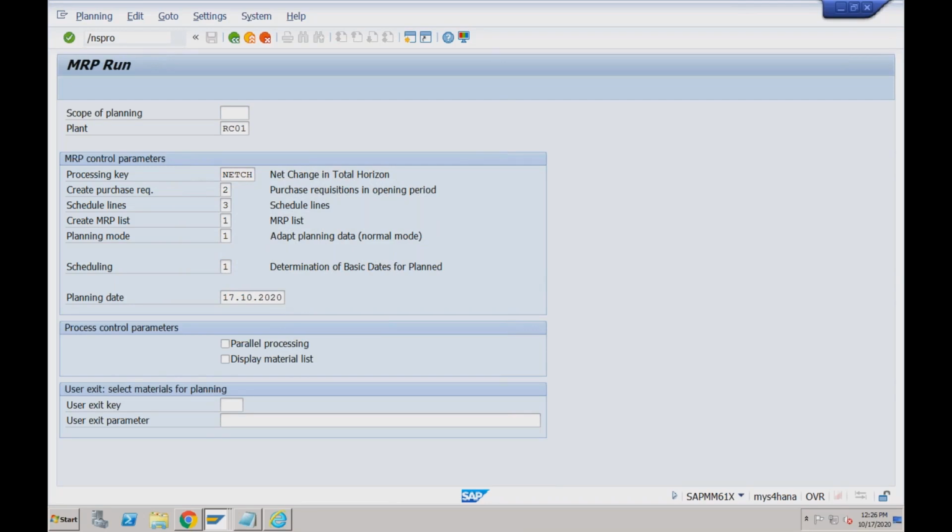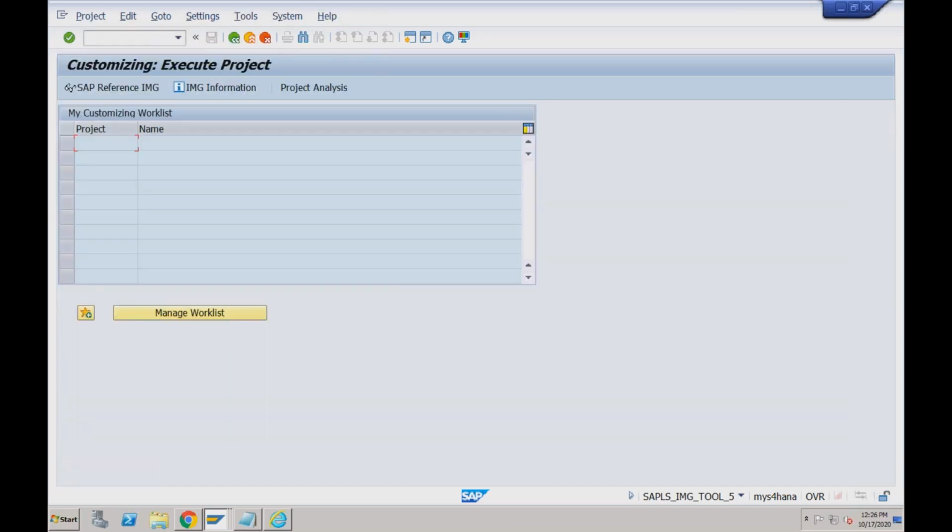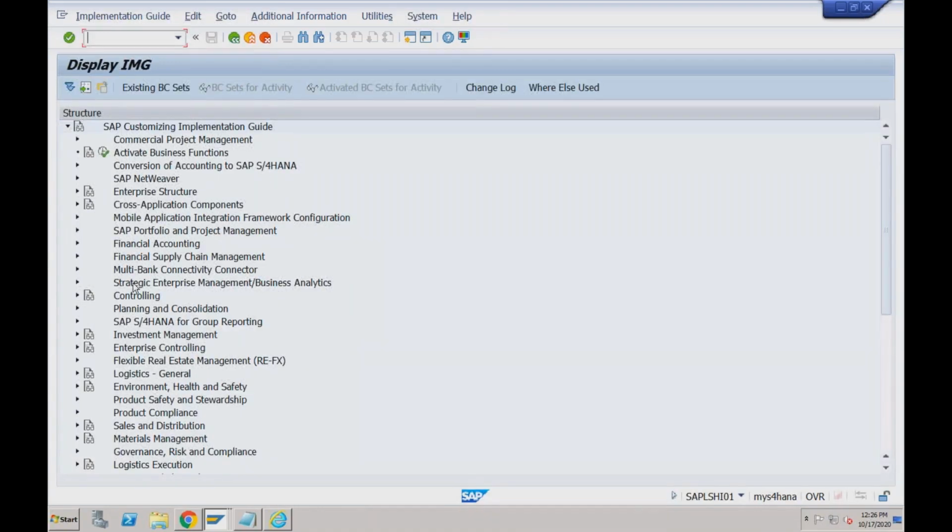So if you go to SPRO, IMG, MRP, you will be able to see it in MM also, and you will be able to see it in PP also. In PP you will be able to see advanced features.